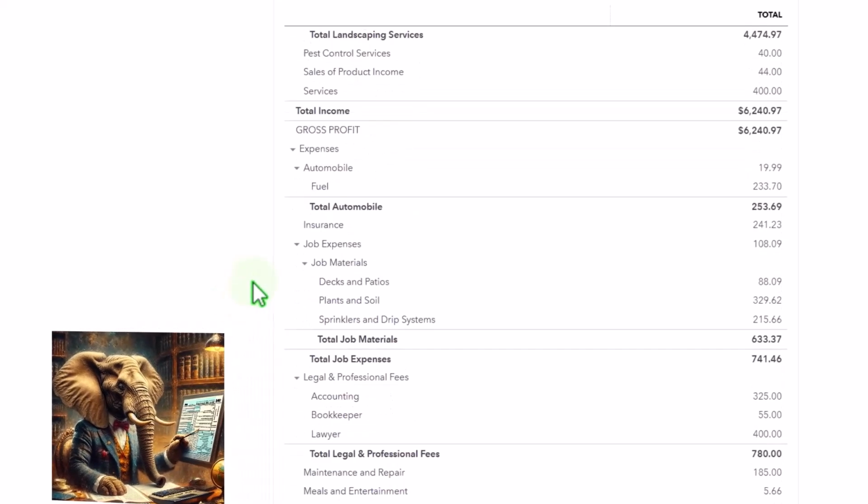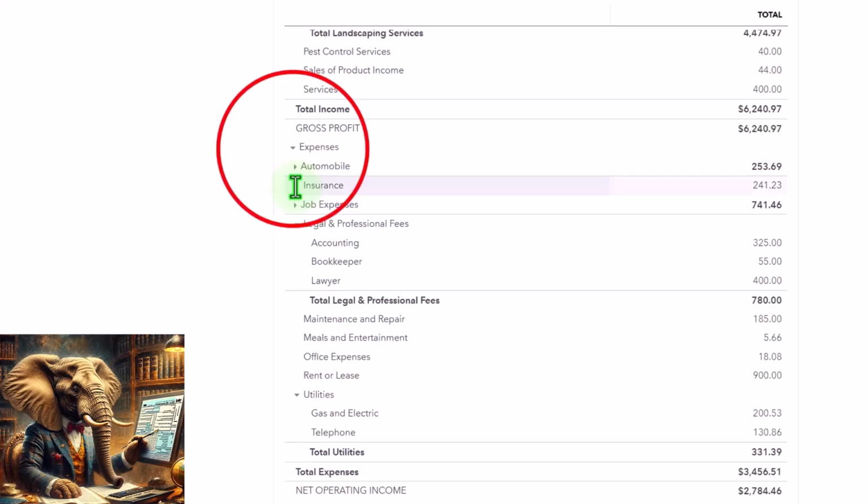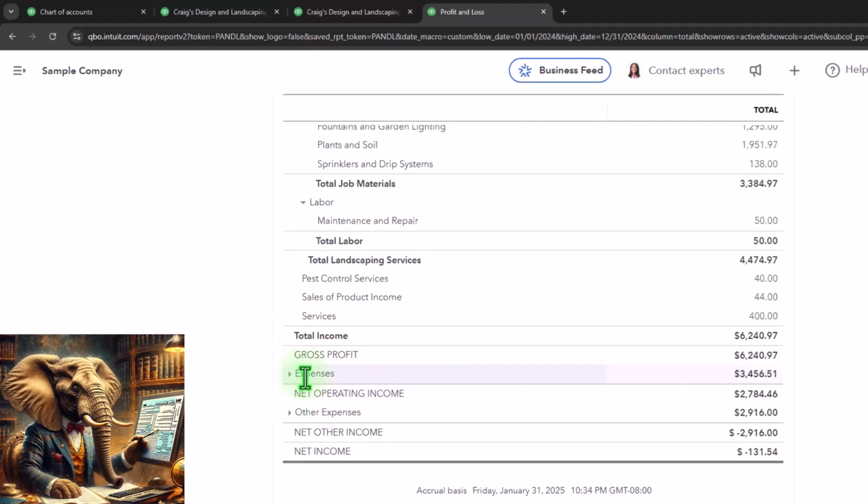And so then we have down here on the expense side of things. So I'm going to collapse all of the little triangles under the expenses. So then we have the expenses. Now the expenses are the things that we consumed in order to generate revenue. Noting that when cash goes out of the business, or when you buy something, which typically means cash is going out of the business, the other side is usually an expense.